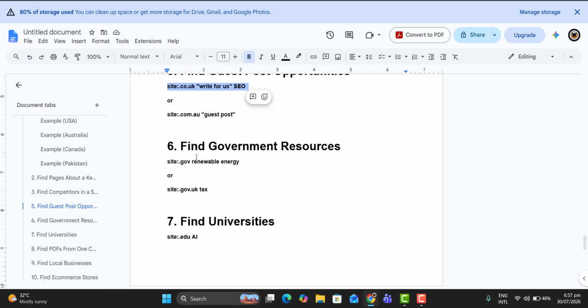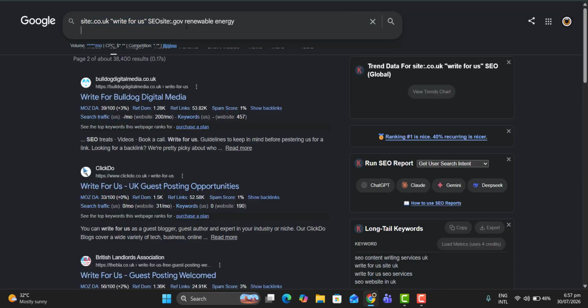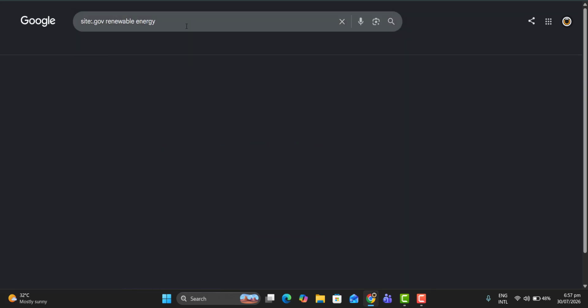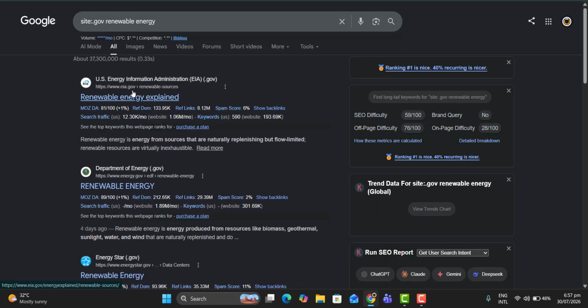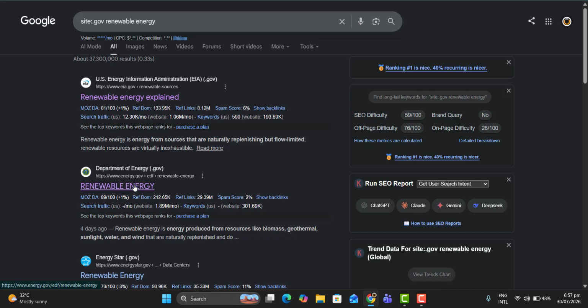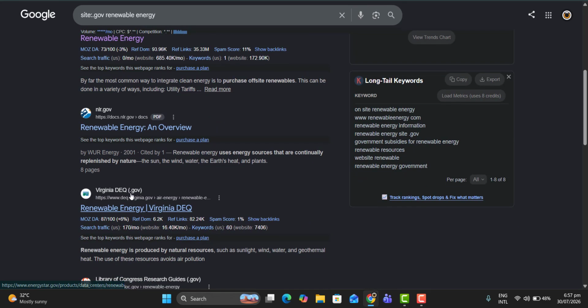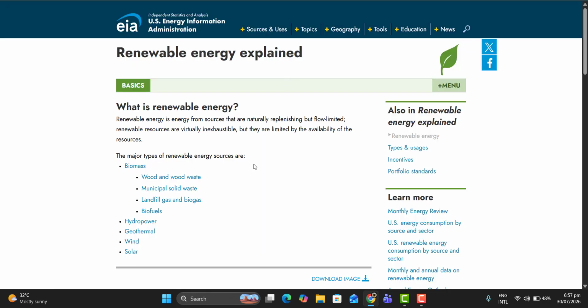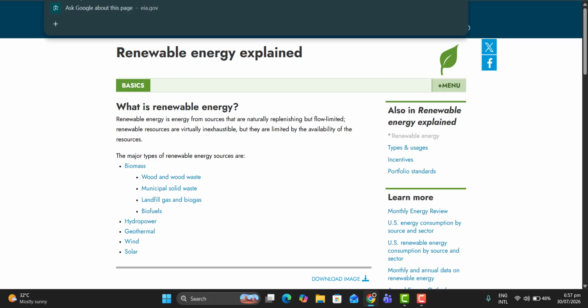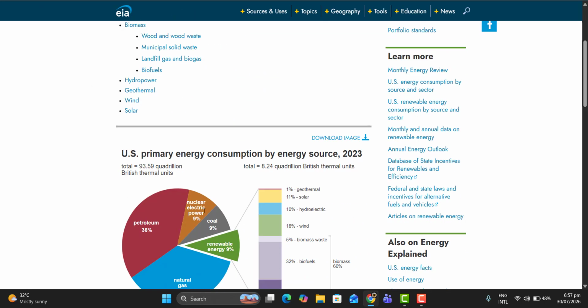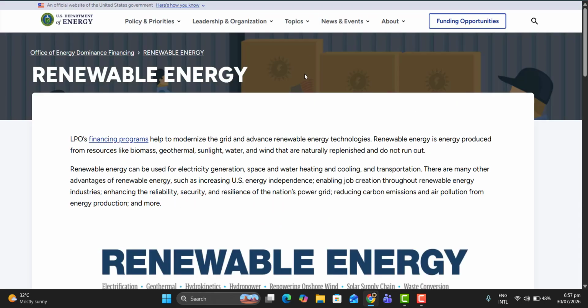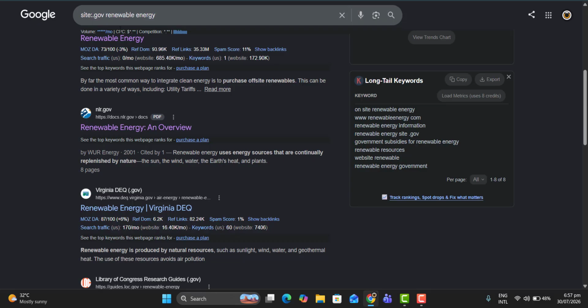Here you can find government resources and services, and I am going to demonstrate that for you. Here you can see every site is now a government website. I am going to open one, look at the domain, look at the site, the renewable energy, and it is also about renewable energy, because I am searching for this type of keyword for government renewable energy.